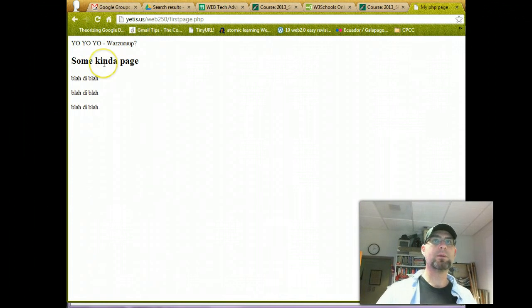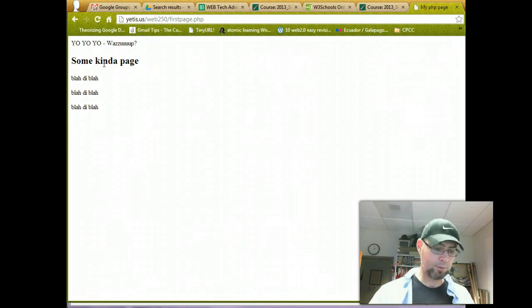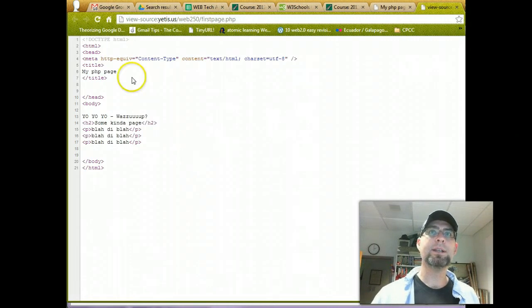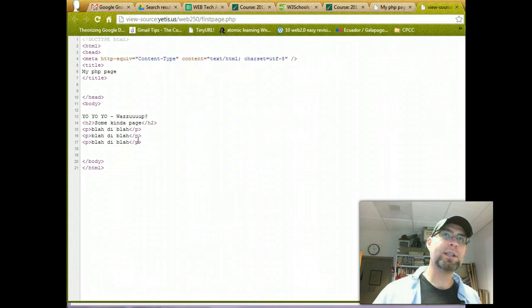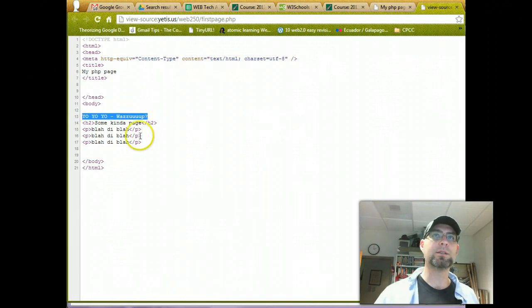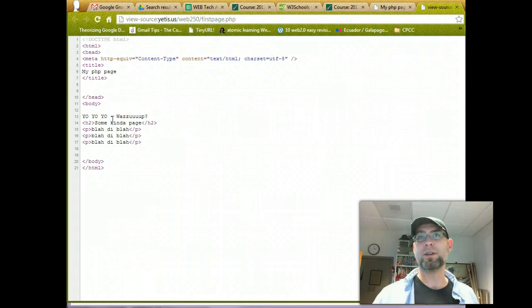Now this appeared above the rest of the page. Did we want that? Well, before we do that, let's look at the source code. Notice what happens is in the source code we do not see any PHP, we see straight HTML. And if we're HTML snobs, which we should be, we realize this is not clean HTML because that content is not inside any tag. So it generated properly, but we didn't generate good HTML code, but it did work.